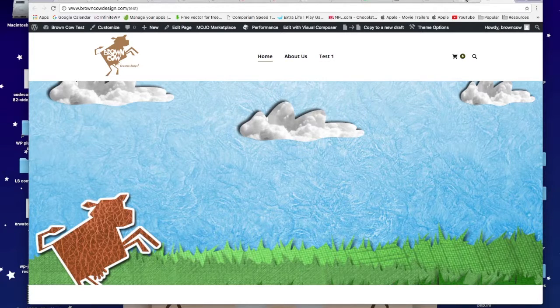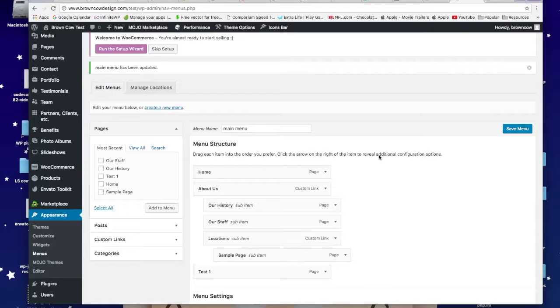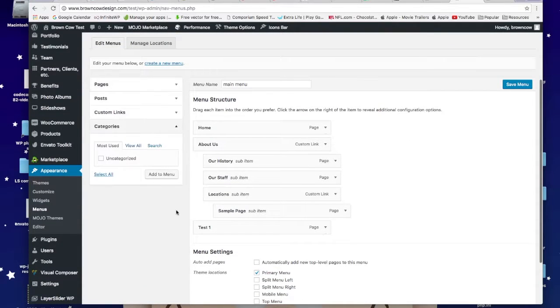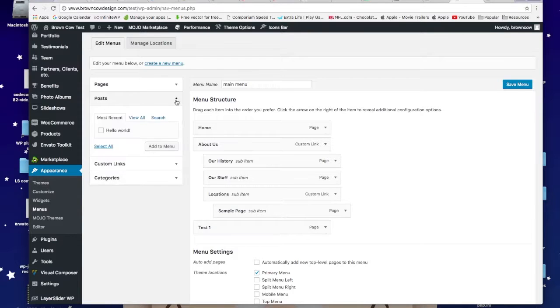So that is how you add your pages or custom links. You can even do categories, if you have certain things that are listed in categories; we don't at this point. And if you had posts, blog posts, we only have the default one that comes with it. If you actually wanted to make that, you have a specific post that's like the most stellar or most awesome post you've ever done in your life, and you want to put it in navigation, you can.